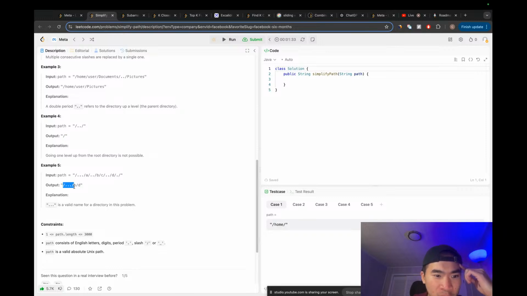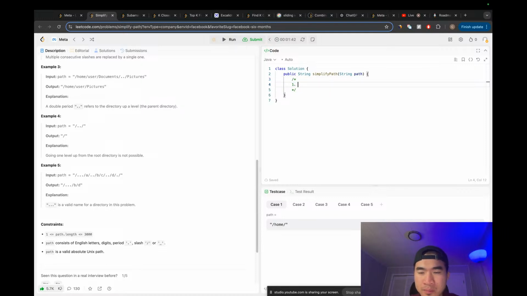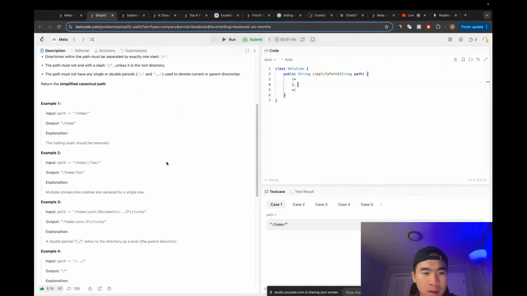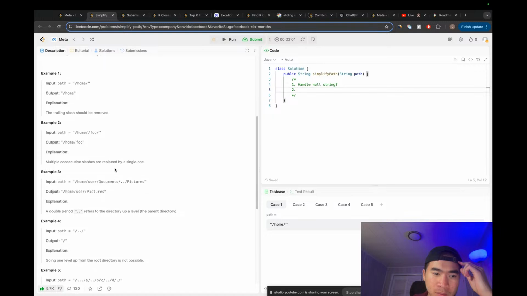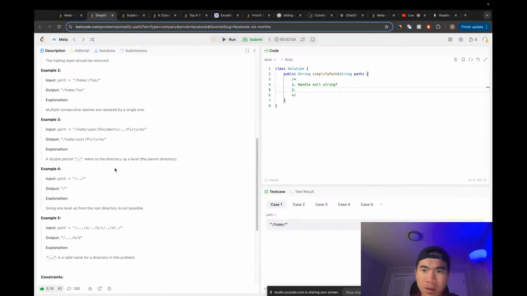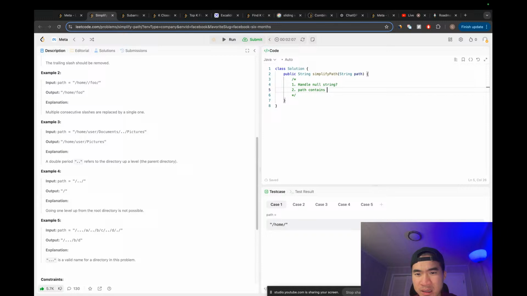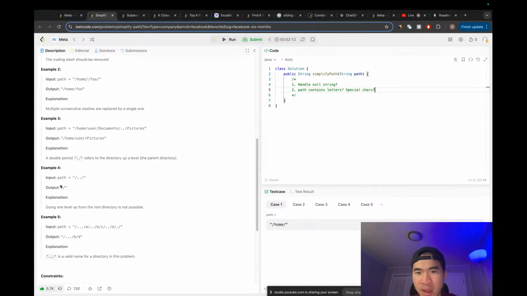Pretty simple. Yeah, so to begin this, I would ask some clarifying questions. One, how do we handle an empty string? Two, will the path contain letters, special characters, like what will it contain?